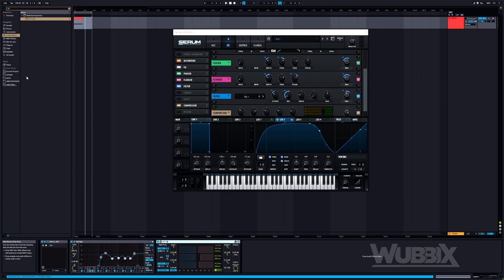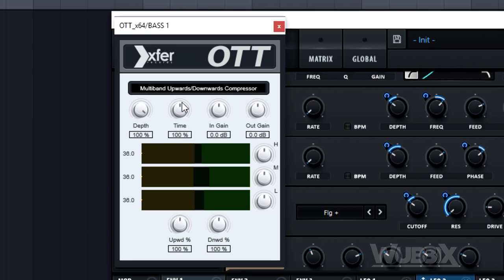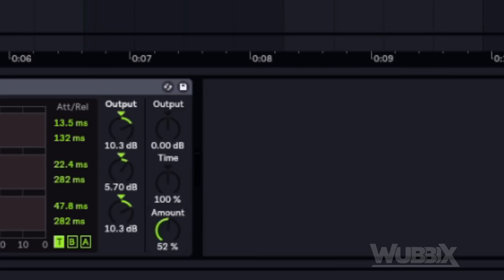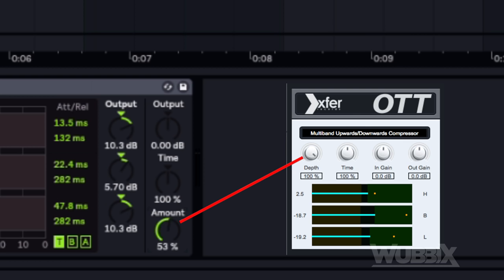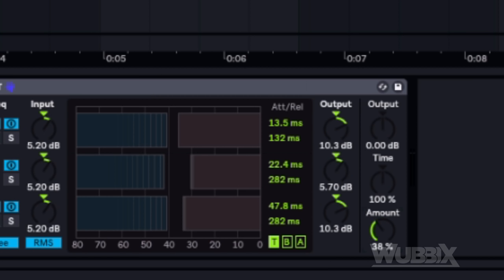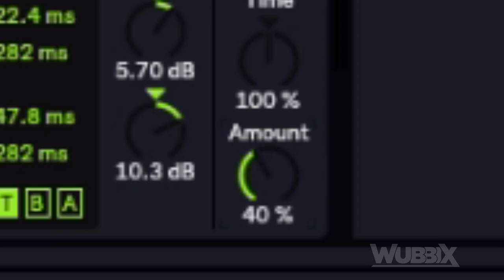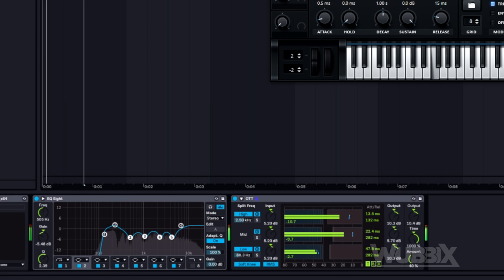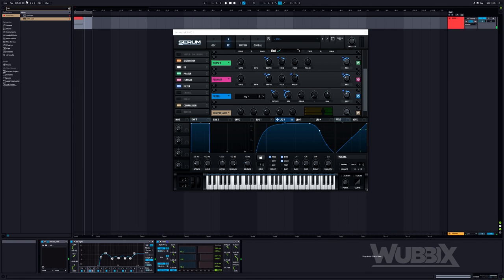You can add the Xfer OTT, this one, if you use FL or anything. It is kind of the same thing, but I don't know. Basically, the amount is the depth in the Xfer OTT, so let's turn this around 30-40%, I don't know. I just turn the time all the way up, and also add that output gain. And that's pretty nice, but it doesn't sound so full.